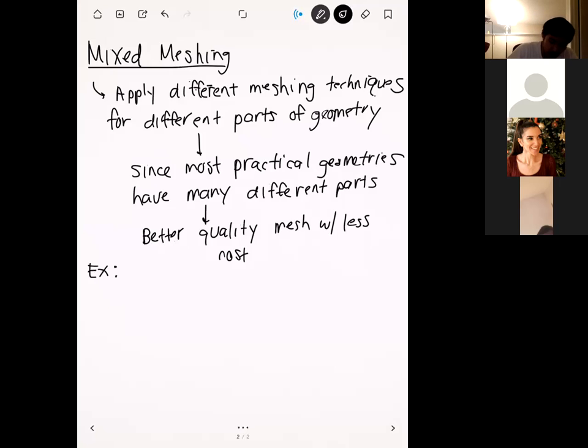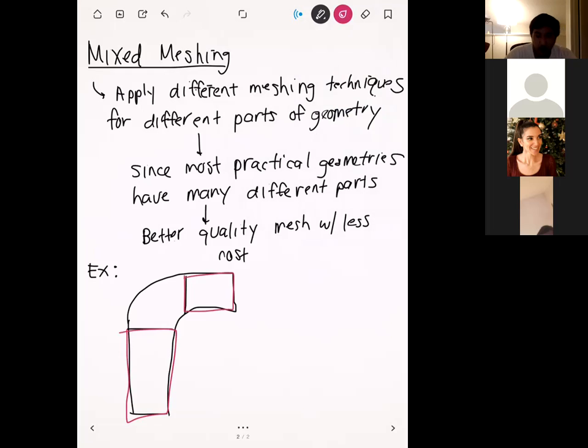Let's say that we have a 2D part here, basically like an L. So let's say that we have the part that comes in like this. Right. And so we have a part that looks like this. If we break it up into these sections right here, we see that these sections that I'm going to circle in red are very block-like, right? And so this would be great for either a quadrilateral or a hexahedron, okay? And so let's go ahead and mesh it like that.